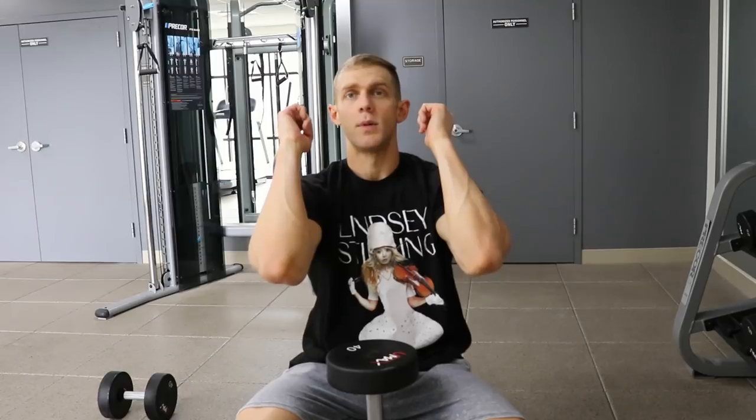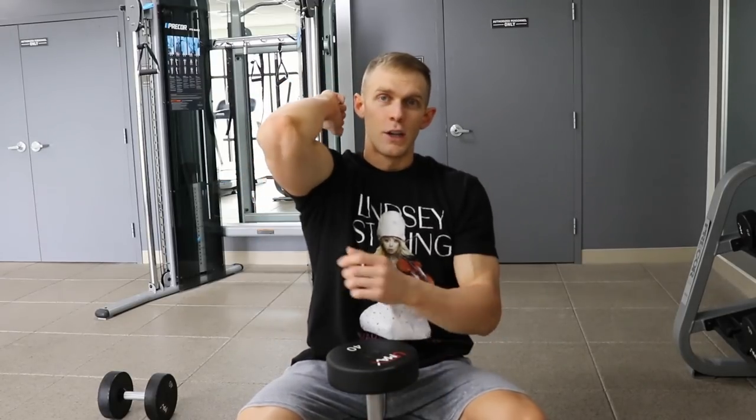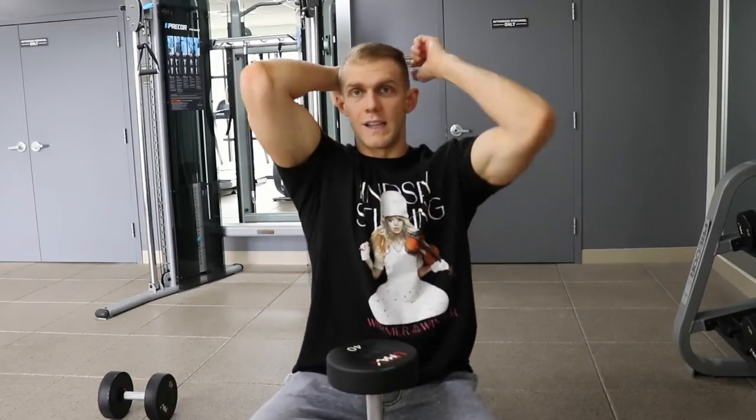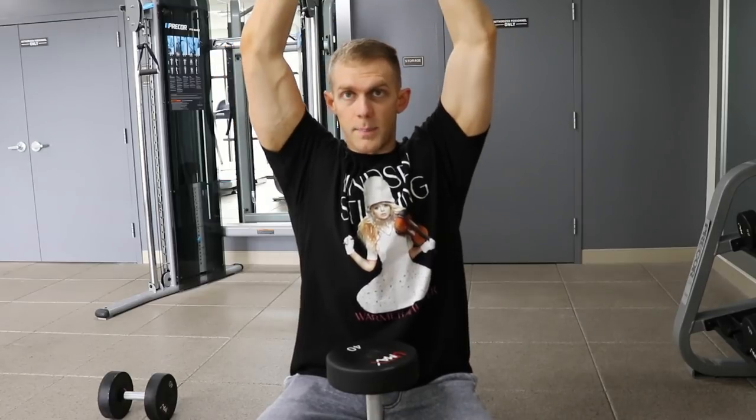Doing this movement, you want to make sure to keep your elbows tight and only be moving your forearms up to lock out and really engage those triceps. If you're moving your elbow back and forward, you're going to lose engagement in the tricep. Or if you're constantly flaring your elbows in and out while doing the exercise, you're also going to lose quality engagement of that tricep. So make sure to keep this part of your arm still when it's locked behind your head for the extension and only push your forearms up towards the ceiling.